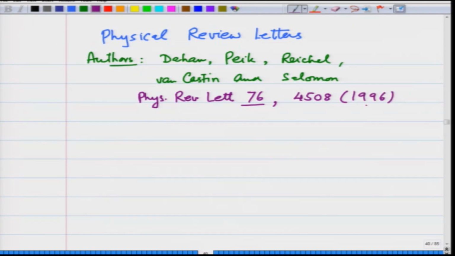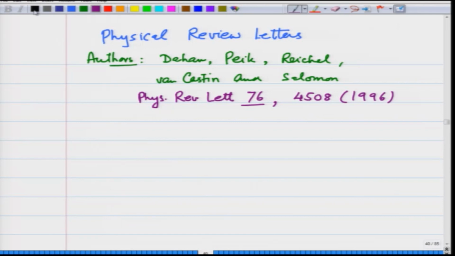Many more papers have followed after this, but this was the first paper and a beautiful experiment. So, I will describe this experiment to you, and then you can follow the rest of the papers just by typing frequency of Bloch oscillations, things like those on Google, and you will get many of those later papers.